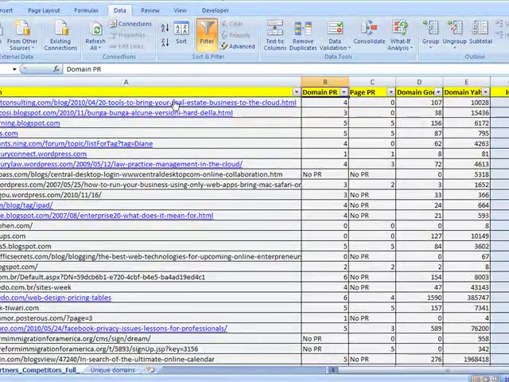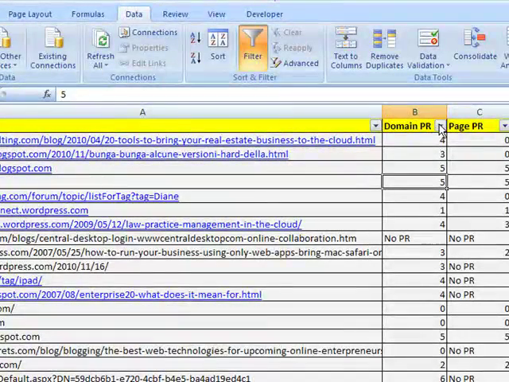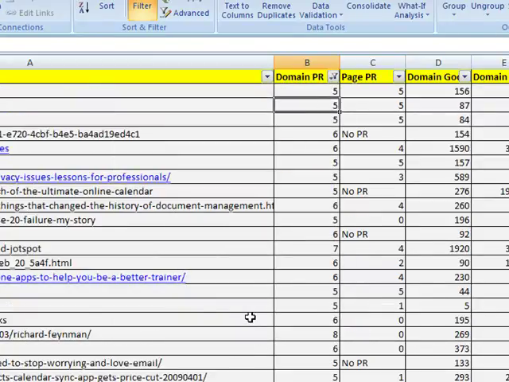So you see here column B is called domain PR, and we want to apply a filter. To apply a filter, you just click on the drop-down list, and you have the list of values of that column, and we want to select 5 to 9. So here I can just uncheck everything and explicitly select 5, 6, 7, 8, 9, and I click OK.